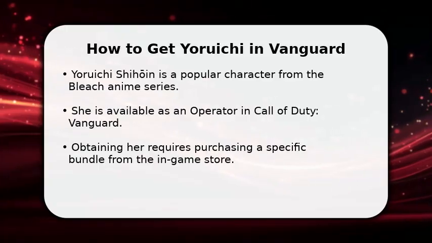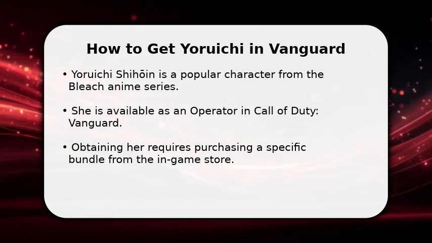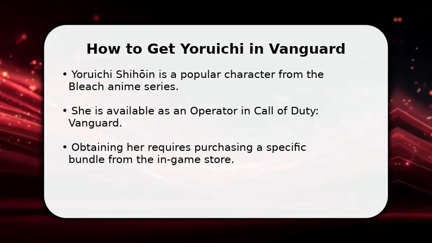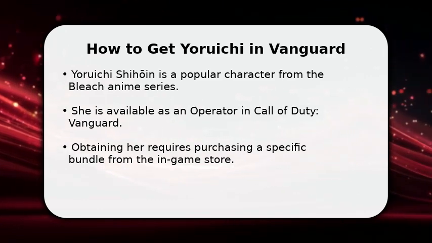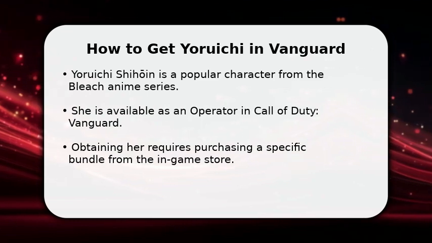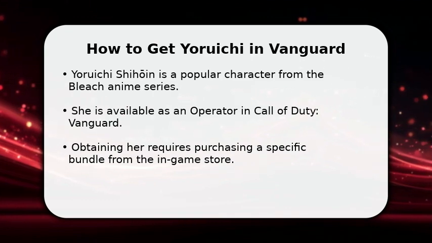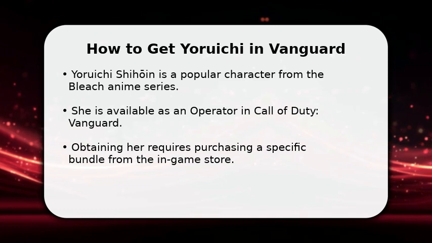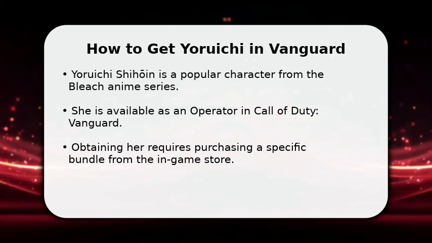In this video, I will explain how to get Youruichi in Vanguard. Youruichi Shihoin, a fan-favorite character from the Bleach anime, joined Call of Duty Vanguard as a unique operator. To add her to your roster, you'll need to acquire her dedicated bundle from the in-game store. This bundle typically includes her operator skin, weapon blueprints, and other themed cosmetic items. Make sure you have enough Call of Duty points to complete the purchase.